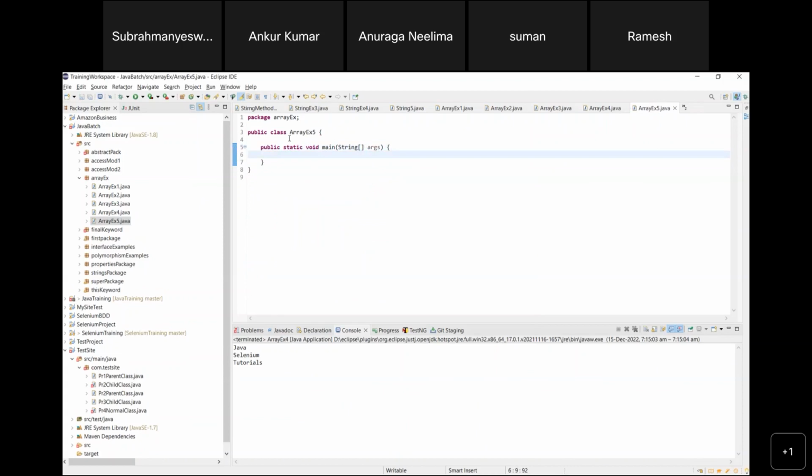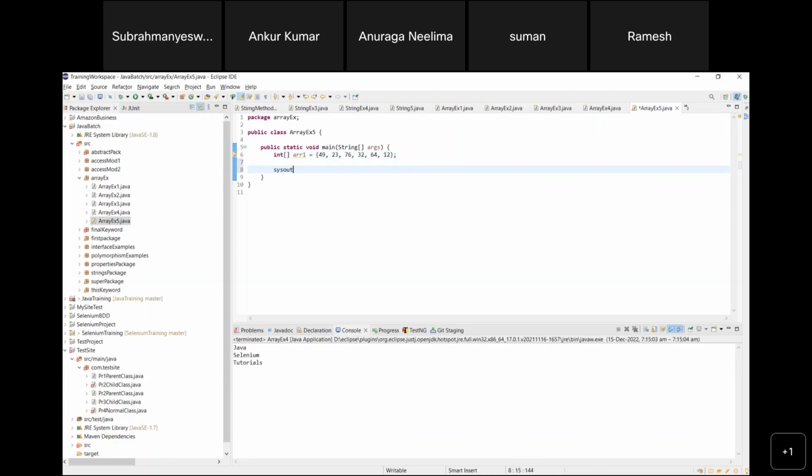In this one, let us say I have an integer array, arr1 equals 49, 23, 76, 32, 64, 12. So like this, I have an array, and I would like to sort it in ascending order.